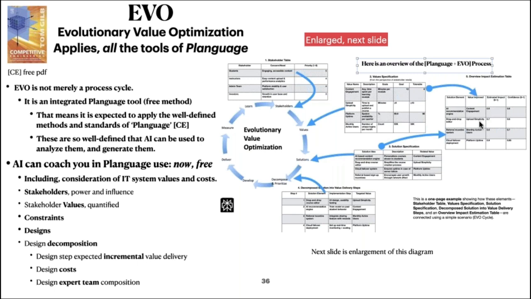Here we have an impact estimation table that tries to look at how effective the designs are for delivering the values. And here is decomposing large architecture ideas into smaller weekly sub-steps, which are evolutionary steps, which then deliver the value. Okay, there's developing, coding, and getting ready for testing. There's delivery, followed by testing.